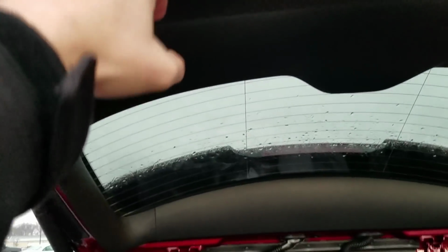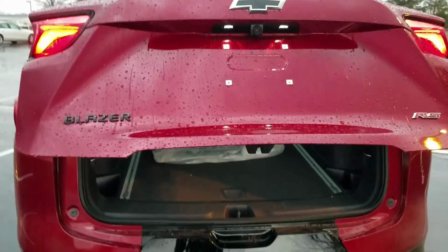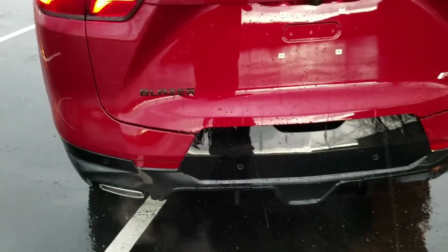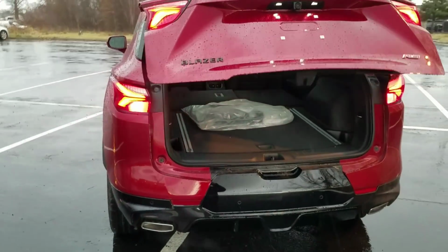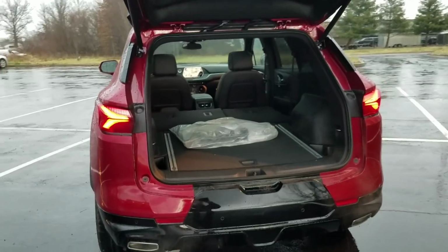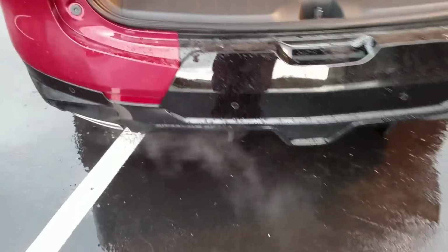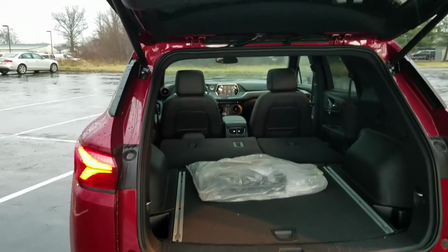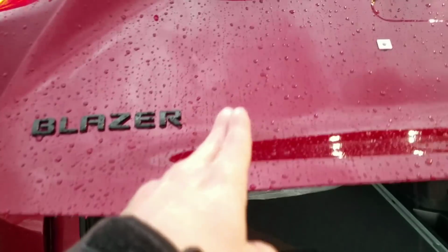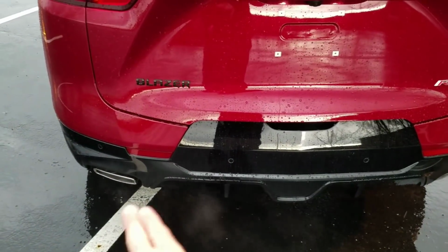Again, you can do this here. You can open it from the key fob as well. And the hands-free lift gate goes right down here. Key fob's in my pocket, not touching anything. And it will go up and down that way too. I would say look on the tailgate when that comes back down. Look where the R in Blazer is. Go straight down below, and that's where you just kick in and out, not side to side.